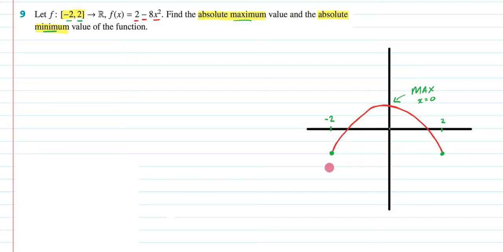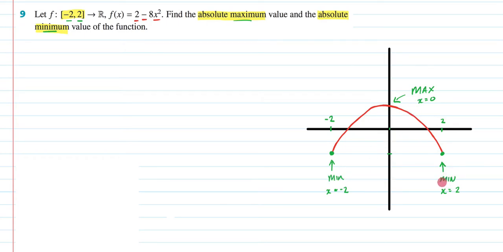And over here, this is going to be my minimum. And over here is also going to be my minimum. Both of these are going to share the same y value, which you can see there. They're showing the same y value, and therefore it's going to be the same absolute minimum. So I just have 2 of them. It occurs twice. And that's going to be at x equals -2, and this is going to occur at x equals 2. So just like that, we have solved this question. We know when the maximum is going to occur, and we know when the minimums are going to occur.